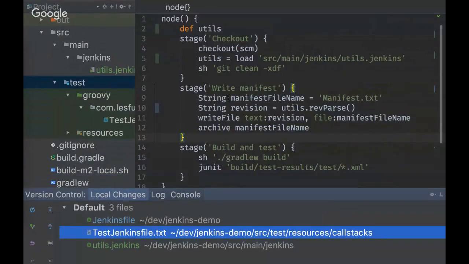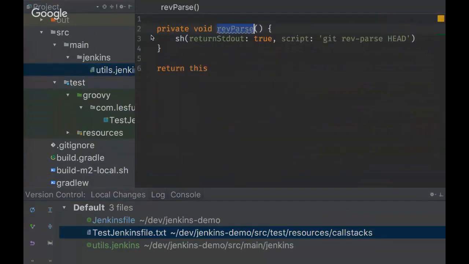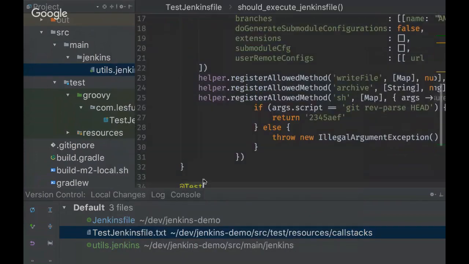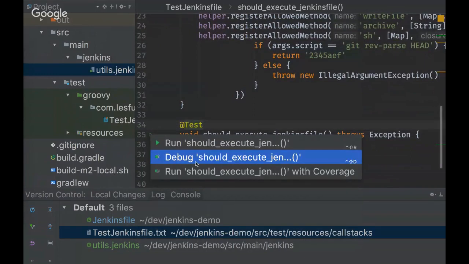But I can go ahead and put a breakpoint here and debug the script inside my IDE. Nice. Inside my IDE, yeah. Because you're running that script as Groovy, and so now you can go and debug it. Exactly. Nice.